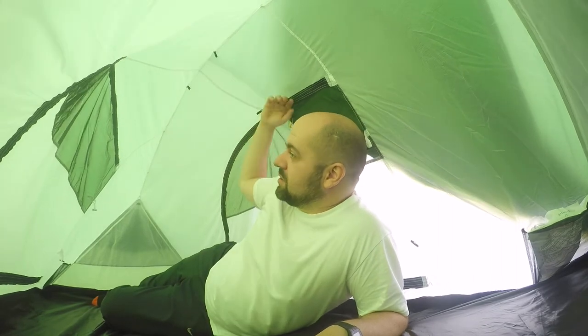So the footprint I haven't put up yet. I haven't laid it out just because of interruptions and whatever. It's there, it just basically goes under it. I don't know if it's the grass that I'm on, but the material of this feels a bit softer. Obviously it's doing the job. It's a nice soft feeling. It's a little bit saggy.